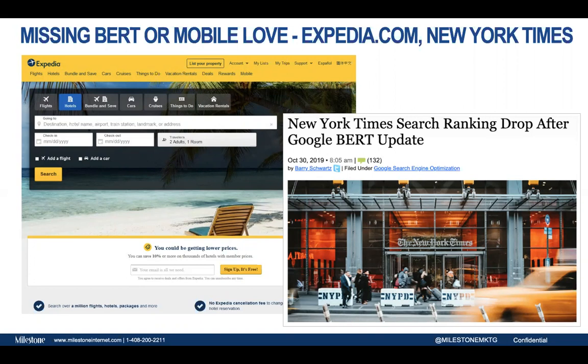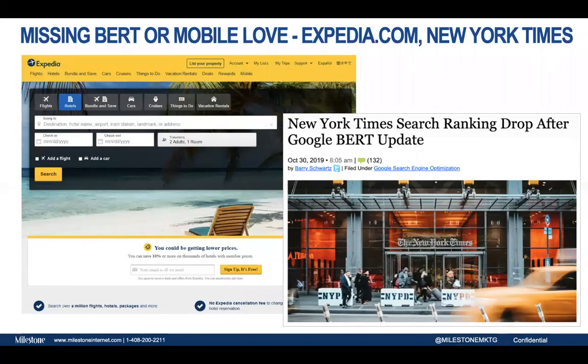Then we come to the New York Times, and the New York Times was basically focusing on their mobile app and optimizing their experience on the mobile app, and they forgot the fact that the website also needs to be mobile friendly. Once mobile indexing was turned on for them, they saw a huge drop. There were also several pieces of content that went inside the paywall on their mobile experience, which caused a big drop.